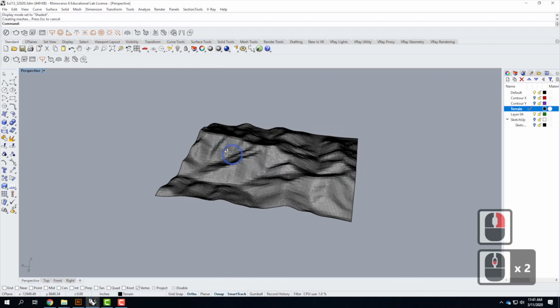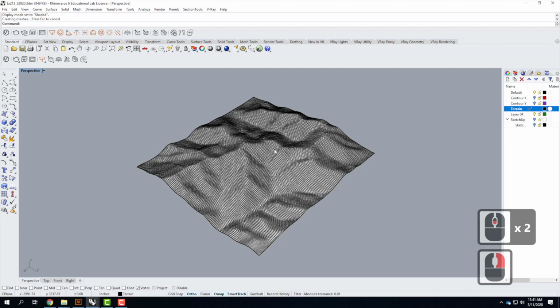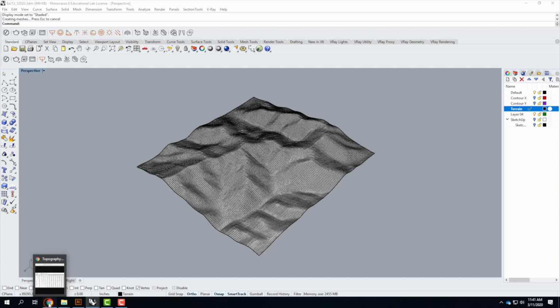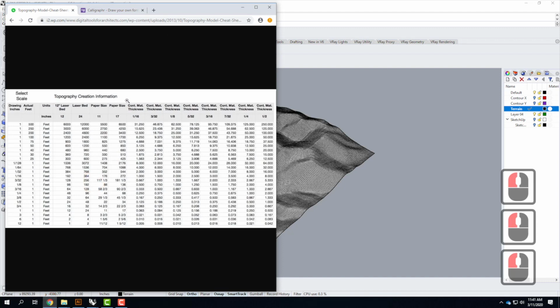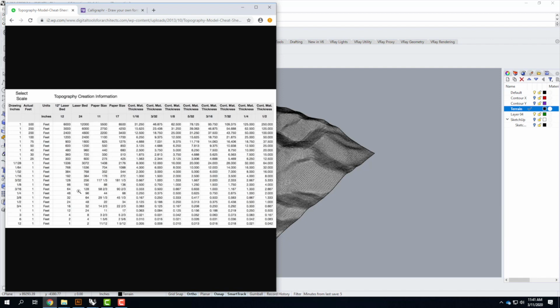And so the first thing we need to know in order to create this piece of terrain in a physical model is what scale we want to do this modeling at. And so depending on what this particular model is supposed to represent, you're probably going to be given a particular scale in a studio class. It should be 16th scale or 64th scale or whatever that scale is. I have that cheat sheet that's at the bottom of your handout for today. It's also on the course website right here, and I pulled it up. And so this is something that'll help you determine how large to make your particular object.